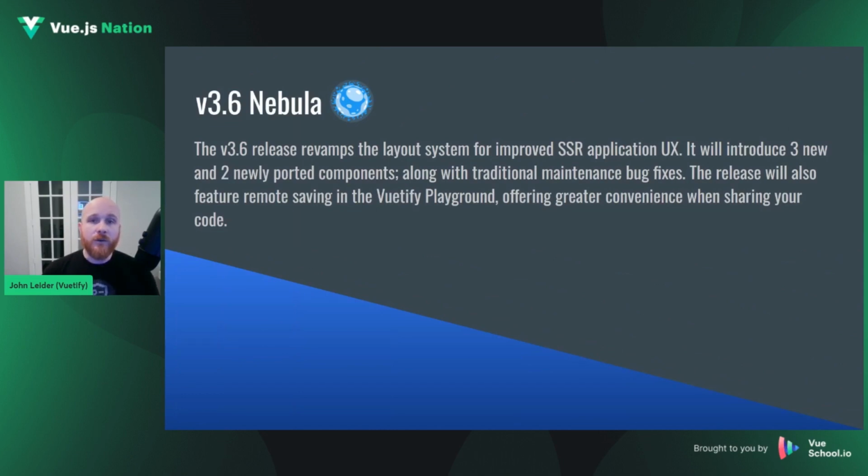So the next release this year is going to be version 3.6 Nebula. Now this release is focused around upgrading the layout system in order to make way for some new components as well as additional updates to existing layout-based components. We're going to be also releasing an upgrade to the Vuetify Playground that's going to allow you to save your creations for reuse and update them, similar to any other code pen or regular sharing website.